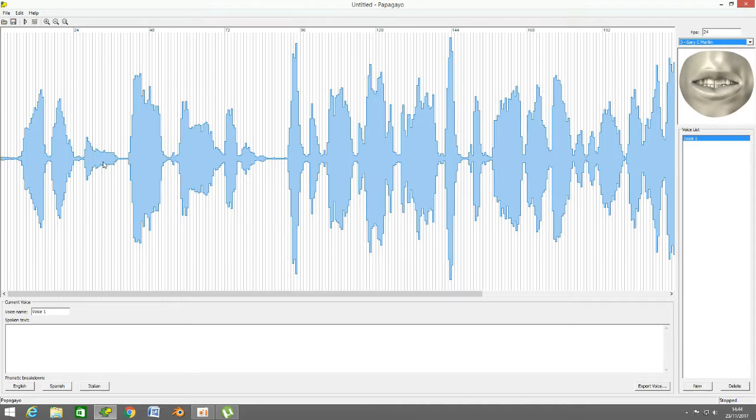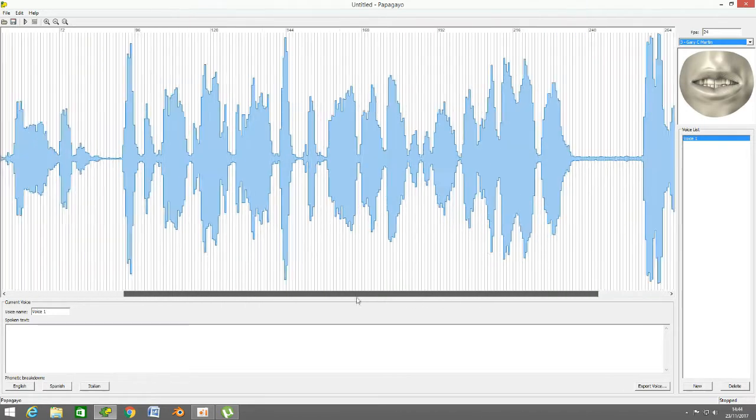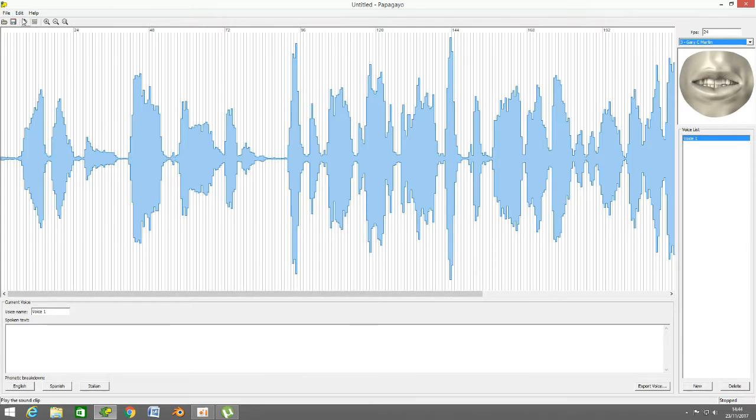Thank you, Gary, for the Visemes. It's Visemes. I don't understand where it's from. It could be Latin. I really don't have a clue. So here we have the waveform. If I play that.